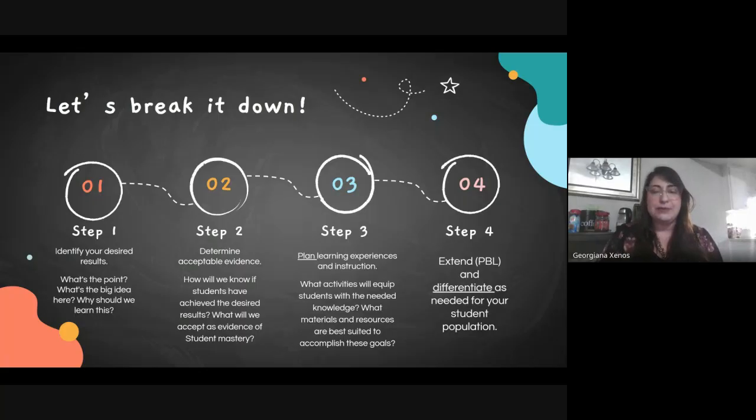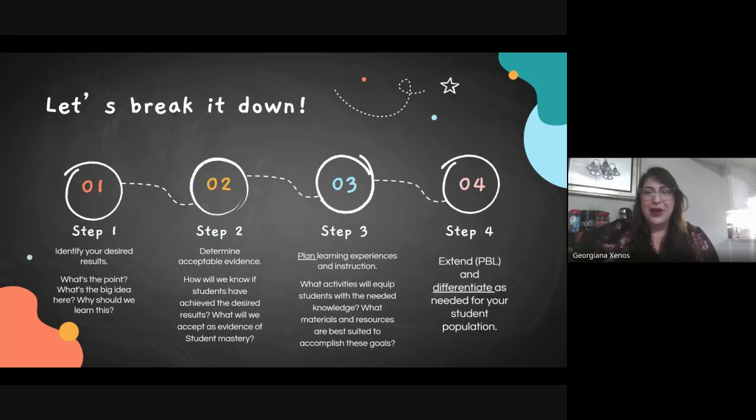What is going to be acceptable as evidence. Okay. And today you're going to see that we're trying to take a little bit of a step back away from traditional multiple choice, STAAR-based assessments, which can be used in moderation. However, I really want you to think a little bit further, extend your thinking. And so, of course, we got to know that destination.